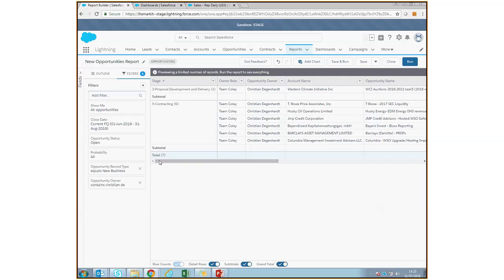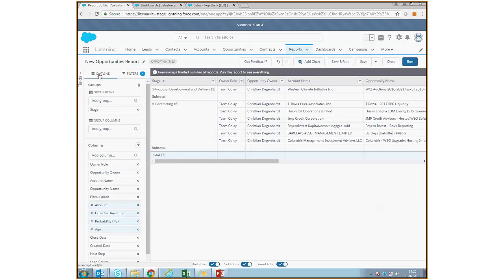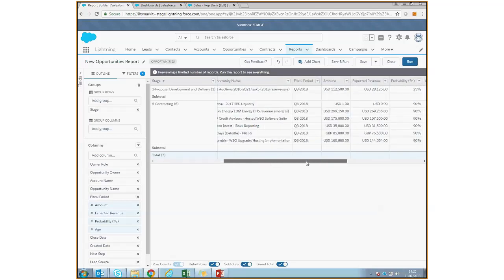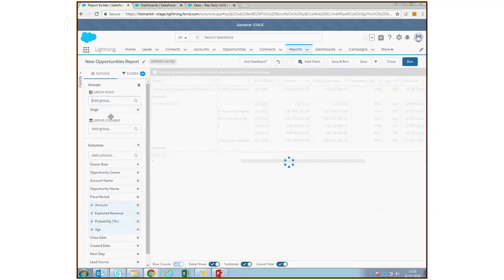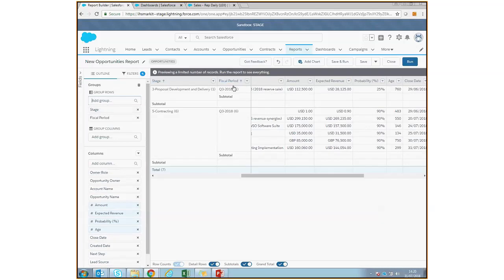Looks like 7 in total in the preview, and so that's a bit better to look at. So we demonstrated that you can group things. You can group multiple ways, right? Let's say I also want to group not only by stage, but also, let's see what else you can, by quarter, right? That's a good one. So fiscal period, right? Another grouping level. You see it popped up here. So we have everything by stage and by fiscal period.